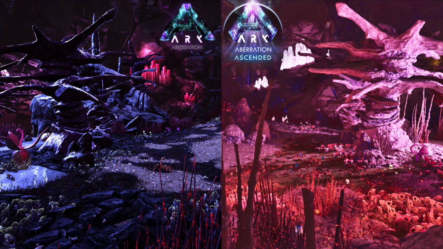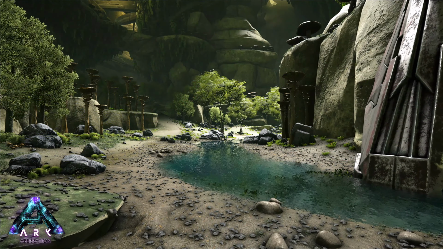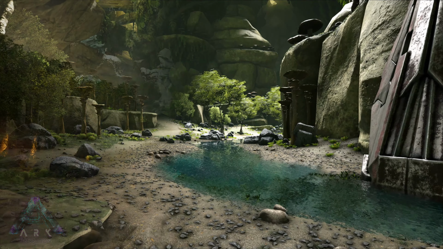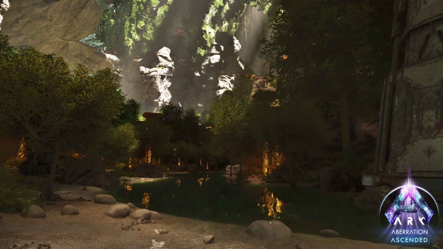All in all, Aberration looks so much better in ASE, and it was one of my favourite maps in Ark Survival Evolved, and now it's like my least favourite map in ASA. Plus it is by far the worst map in terms of optimization. It just doesn't run smoothly for me at all, and I have a 4080 graphics card, so it's a massive shame. Sort it out, Wildcard.